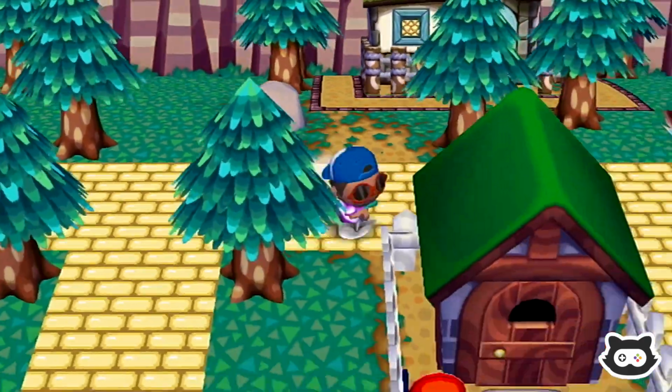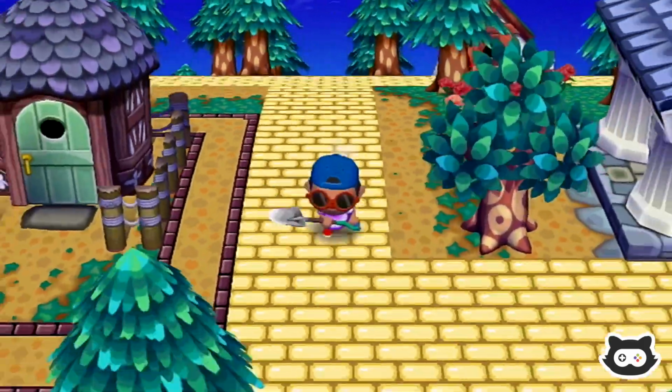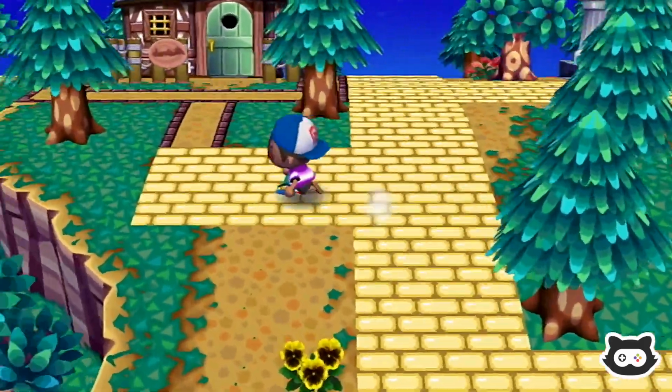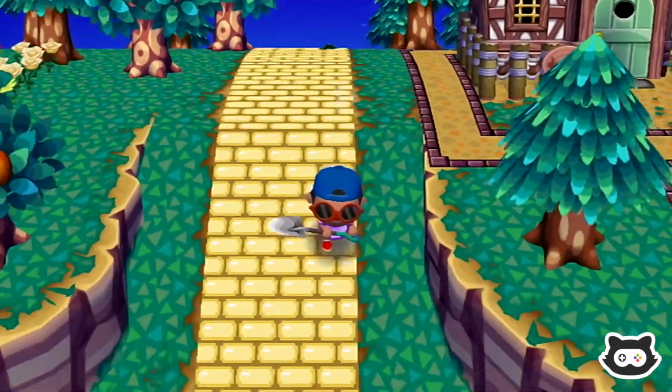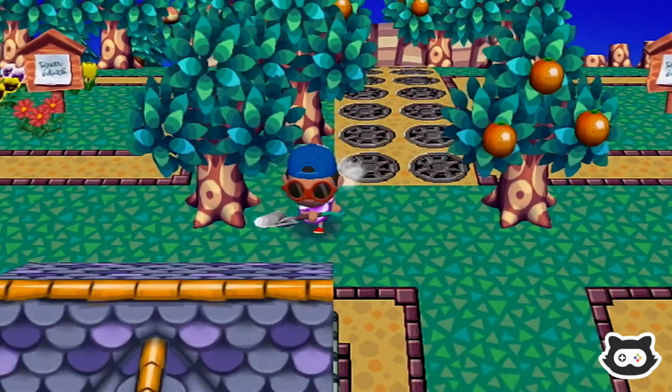$8,200. There we go. Let's go and get the other fossil. Oh, going the wrong way. That's twice now I've confused the ramp path.